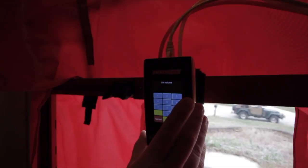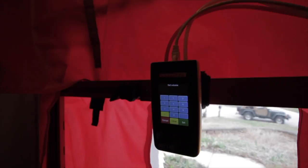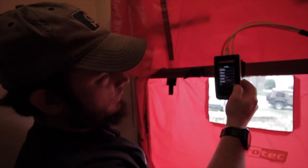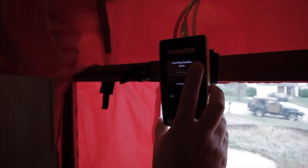What is 1851 with an 8-foot ceiling for volume? I don't remember. 14,808. So we're going to go 15,000 just for fun, because I've got the vault in my master. There's easily 200 extra there. That's not what I want. We're going to capture a baseline for the moment. We're going to give it 20 seconds so that we have two 10-second time frames for reference.